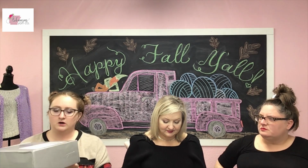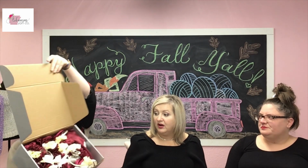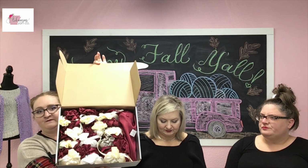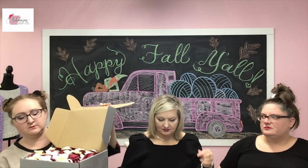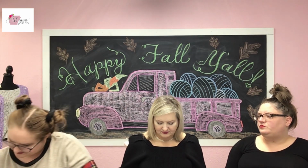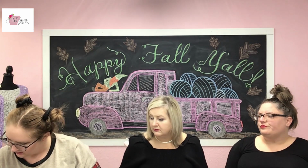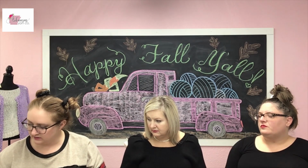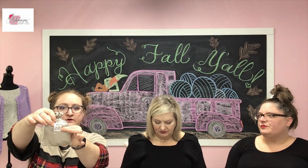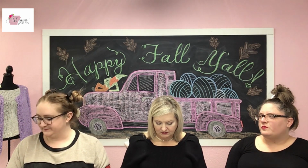She didn't let me see. On Saturday, I think, it came in the mail. But it's just this little silver box. And I did open it. Wow. All of the skeins are individually wrapped in these cream white, burgundy, and taupe. Would you call that taupe? Silver? I would say champagne. Sateen bags, and then they're all numbered. So I'm pretty excited about that.